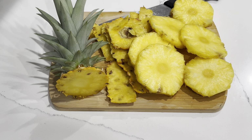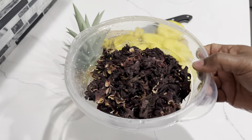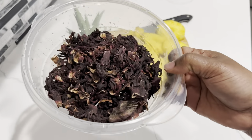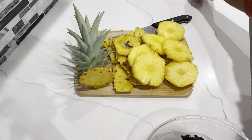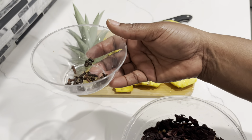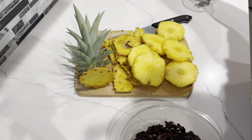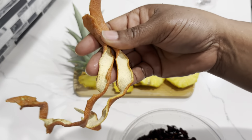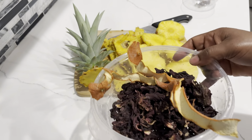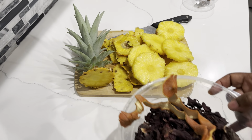For this pineapple sorrel juice, I'm adding sorrel, which I'm going to rinse before I combine it with the pineapple. Also, I'm adding some pimento berries and cloves, just to spice it up a little bit and give it a nice flavor. With that, I'm adding some orange peels as well. There goes my orange peel. I'm going to give that a rinse too. And I'm adding ginger, which you will see later on in this video. Also, 1/4 cup of sugar.